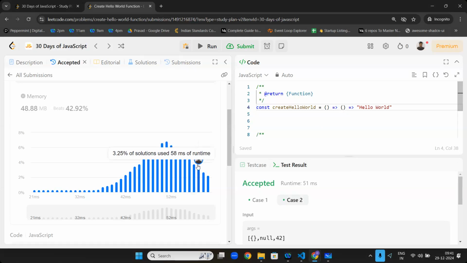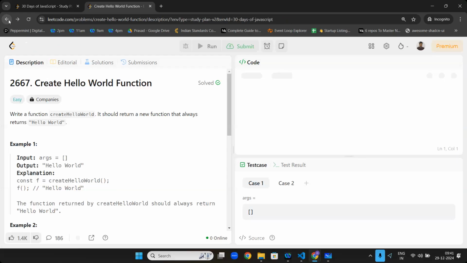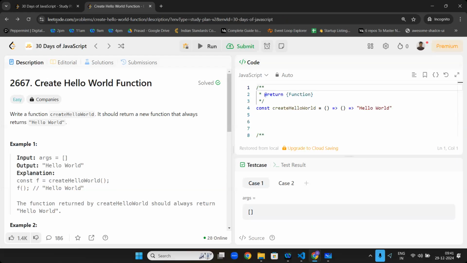So the previous one is giving better performance. Are you getting my point, sir? Online, are you all getting my point? This is all arrow function, sir. See, it is returning one function, again it is returning another function. If you are able to write this kind of code, then it makes a lot of sense. But anyway, let's go to the second one.